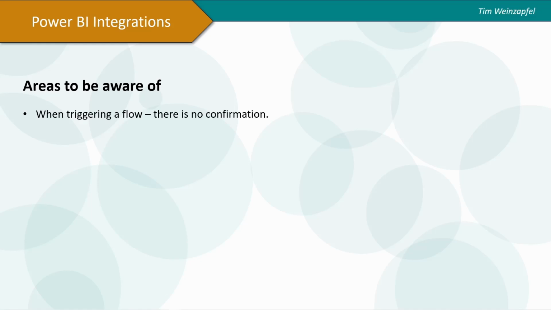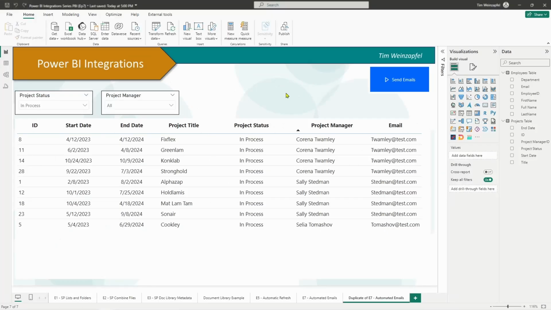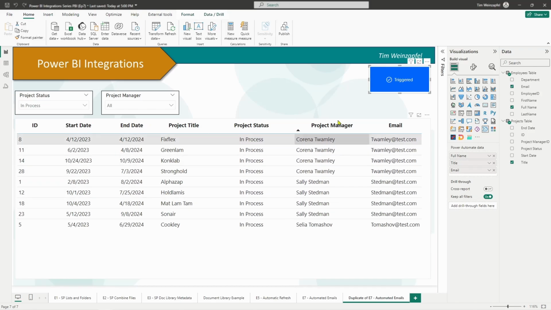The first one is when triggering a flow, there is no confirmation. And let me show you what I mean by that. So I'm going to jump back to my report. Here's the one report I wanted. Let's say I wanted to send just this one to the first individual. And because I'm in a rush, I accidentally click the button and do it. It's going to send it to all of these because there's no confirmation pop-up box that says, are you sure you want to proceed?